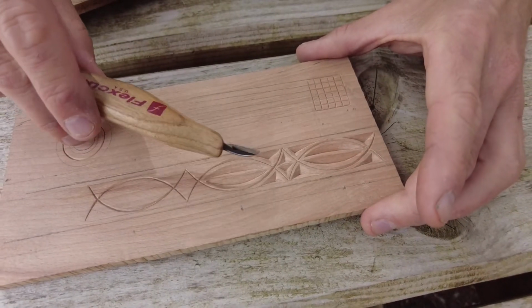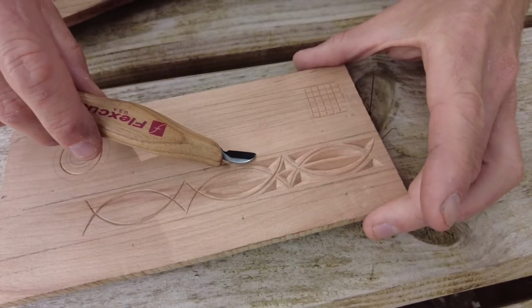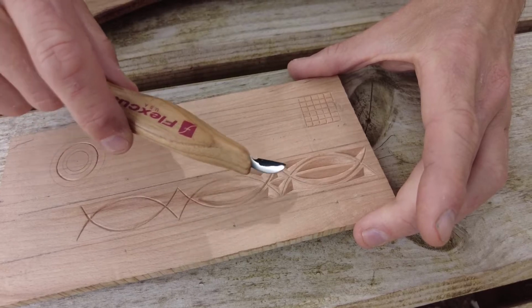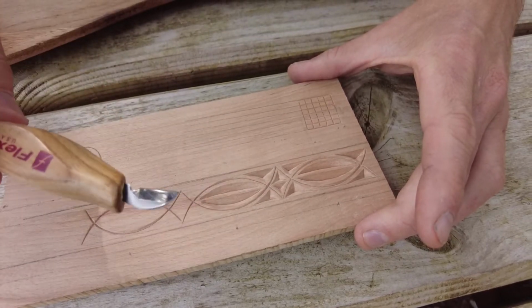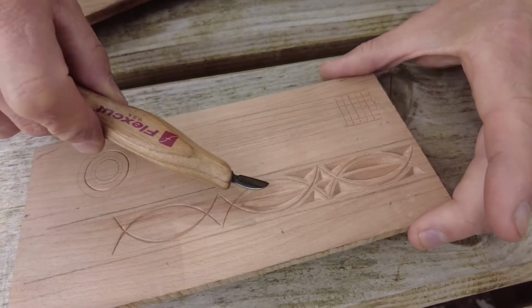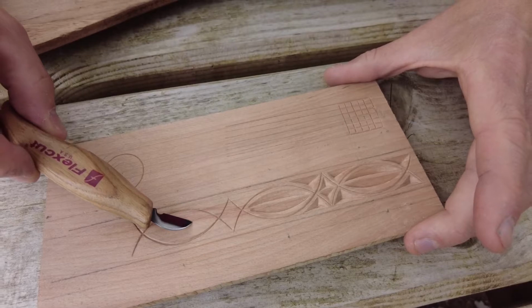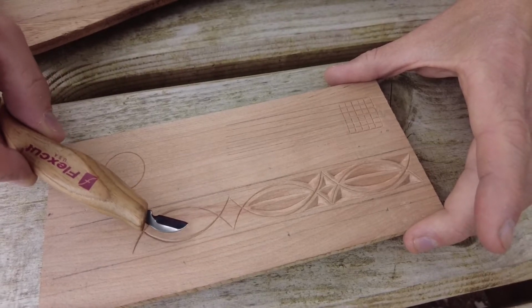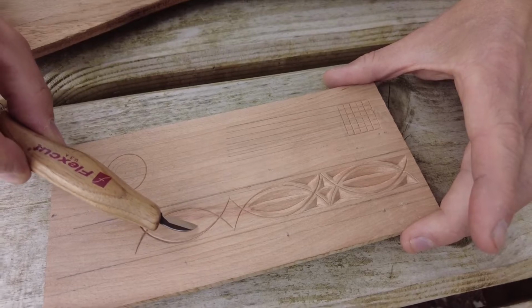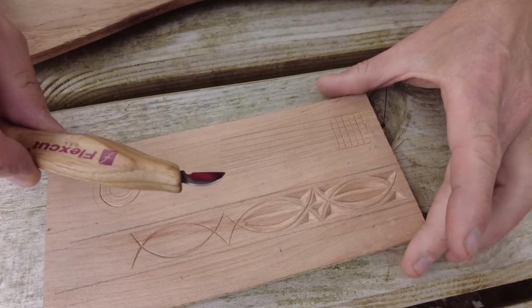So this is what I was hoping to achieve with this. This is beech wood that the practice board's made out of. And I was hoping to go nice and deep with some chip carving like this. This pattern that I've developed with this chip carving is a pattern on its own, so it's okay to leave it like this, and I think it'll look okay. It'll look quite nice on this piece of wood, so I think we're going to have to just stick with that and not be quite so ambitious as I was hoping to be.